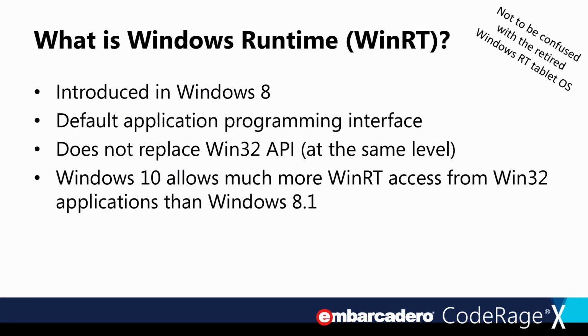So what exactly is Windows RT or the Windows Runtime? This is the new default application programming interface. It doesn't replace Win32. It runs at the same level as Win32. Some features are available through WinRT. Other features you're going to access through Win32. That's fine. They coexist side by side. It's important to note this isn't to be confused with Windows RT, which was the ARM version of Windows that ran on ARM tablets, which has been end of life by Microsoft. This is WinRT, or the Windows Runtime.